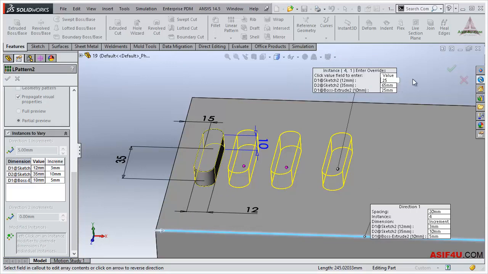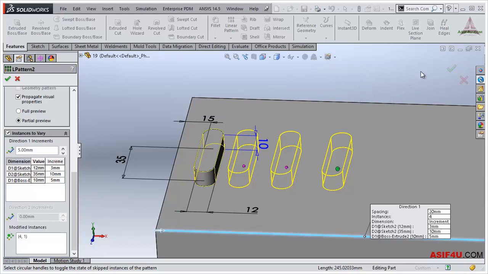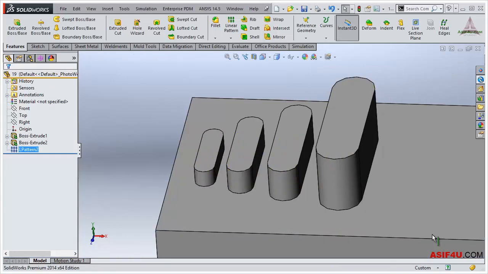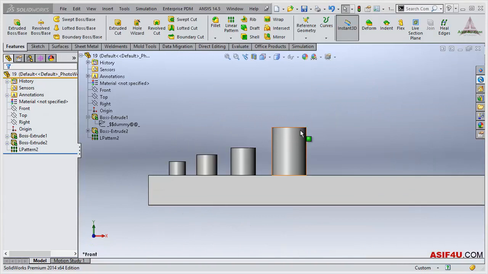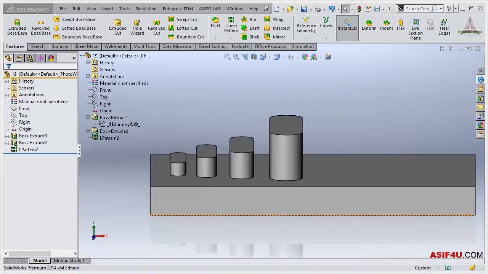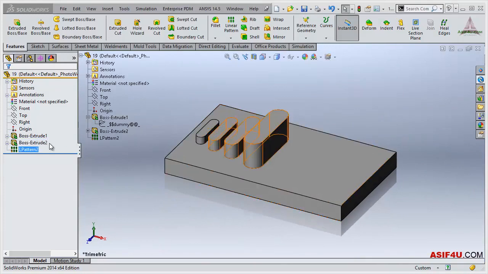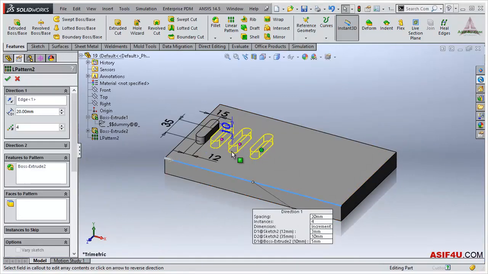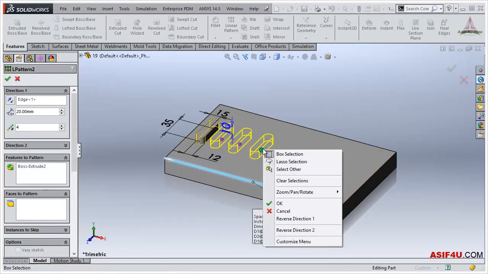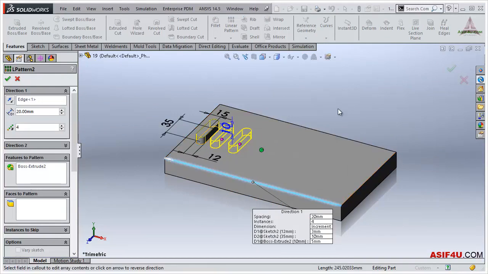Suppose this is 25, this is 35. After putting these 2 dimensions, if I press OK, you can see this last one is different. And if you want to skip an instance, just press the instance and skip the instance.